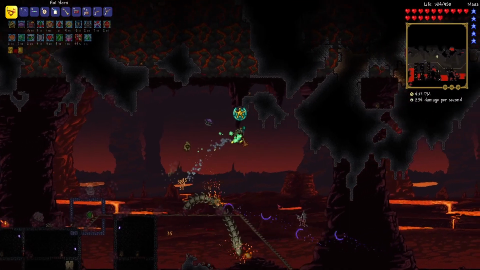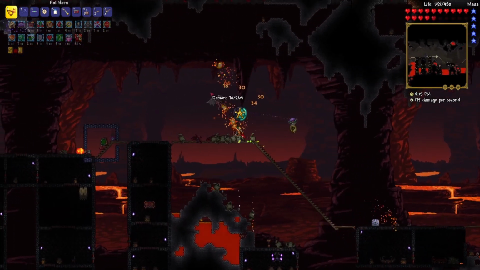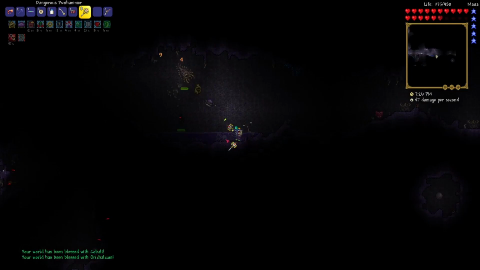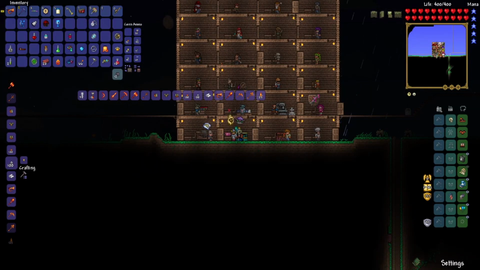Yes, I beat this thing first try. Now our Thorium world was in hard mode. So I went to go do the usual of smash. I had to go make a molten pickaxe so I could mine the cobalt.